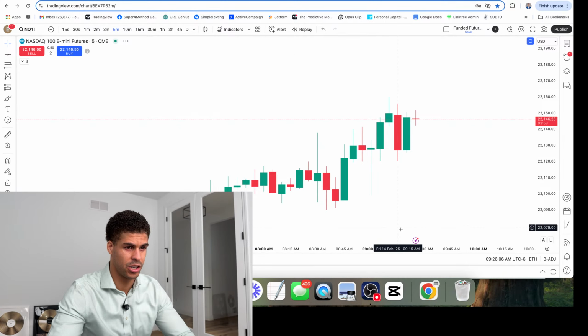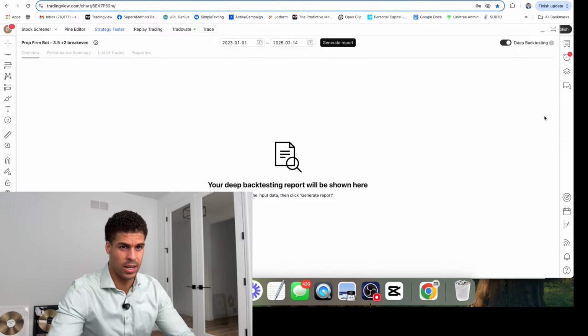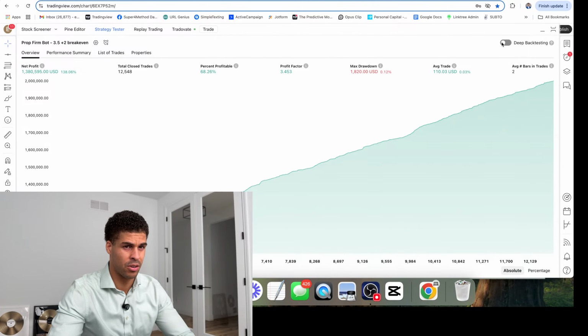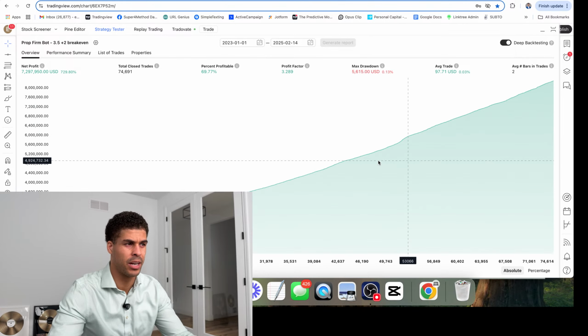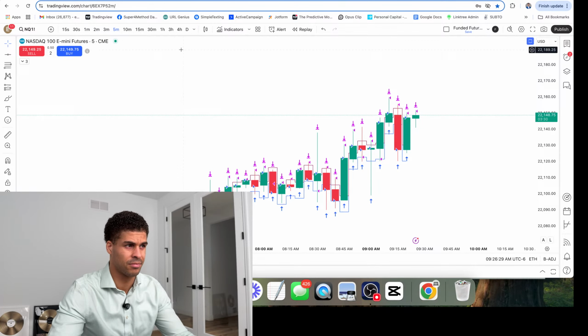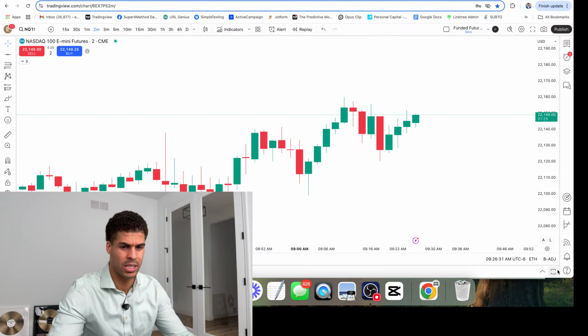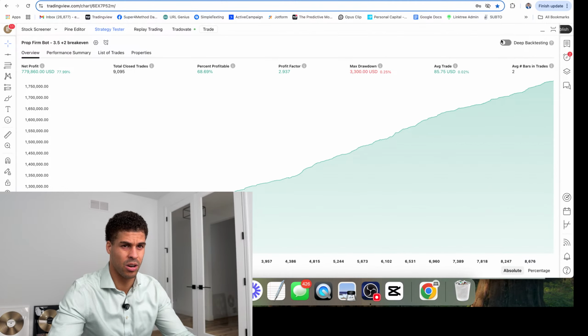Let's go here. Like on a 5-minute chart, for example, I think we get bigger trades. Let's look at the backtest on a 5-minute. Same setup, same stop loss, which we could adjust for a 5-minute, but we make $97, not as much as on the 3-minute chart. Decently profitable, but just less trades. I think that's why it's less trades. So we'll continue to tinker with what makes the most sense and just go from there.